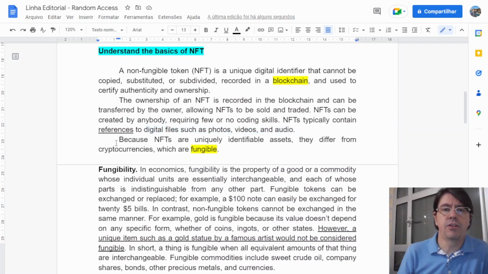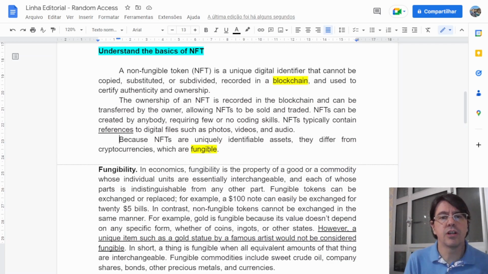Because NFTs are uniquely identifiable assets, they differ from cryptocurrencies, which are fungible. We will discuss fungibility here, but I can say in advance that cryptocurrencies aren't unique pieces.